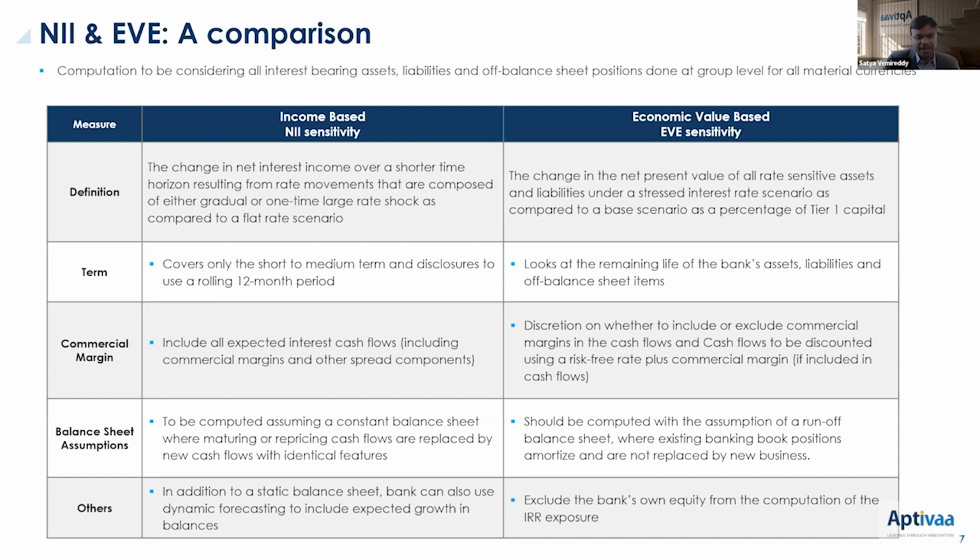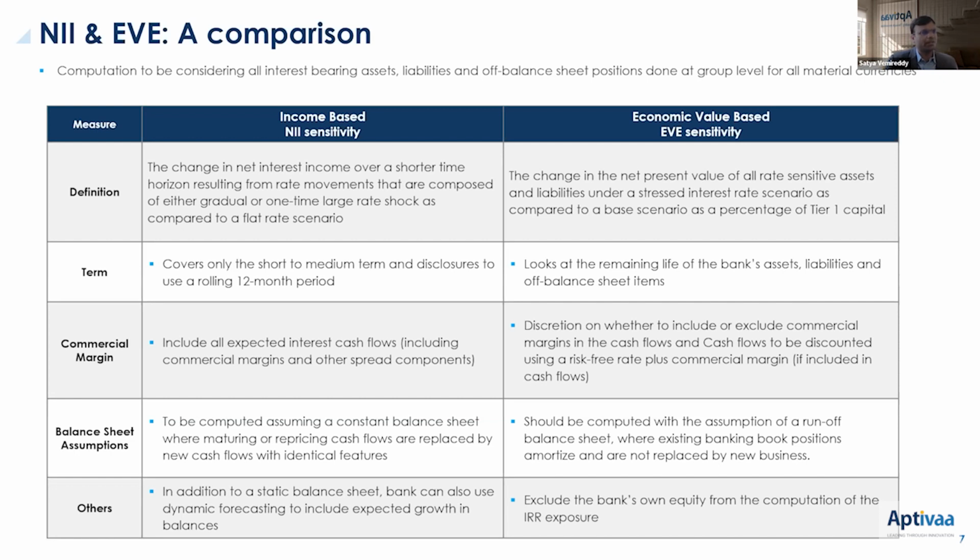So either banks can exclude the credit component from the cash flows and discount using the pure risk-free rate, or if they are going to take the full cash flows from the customer, then they have to ensure that the risk-free rate is adjusted with the credit spread of the portfolio that is being discounted. And this is very important because we don't want any impact of difference in credit profile of two banks getting reflected in the EV computations, which should ideally only reflect the interest rate risk of the book.